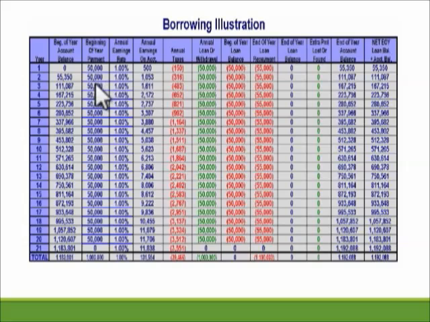The following year, you make another $50,000 deposit. You loan it out to your business. Your business pays you back the $55,000. You earn 1%. You have some taxes that you need to pay, but at the end of the year, you end up with $111,000. You continue to do that every year for 20 years. You've made $1 million in deposits. You've paid those $1 million in expenses, but instead of having zero show for it, you have almost $1.2 million in your account.